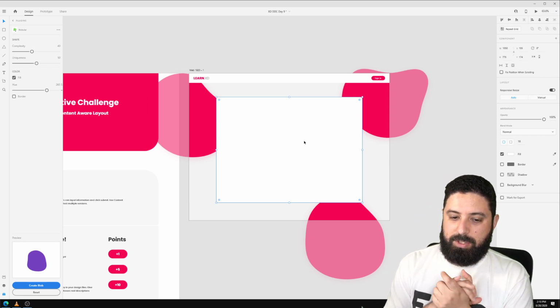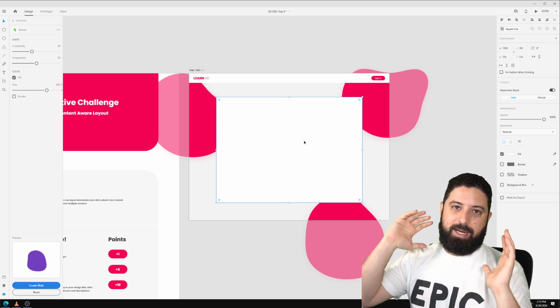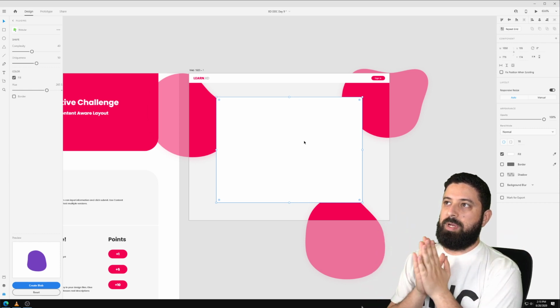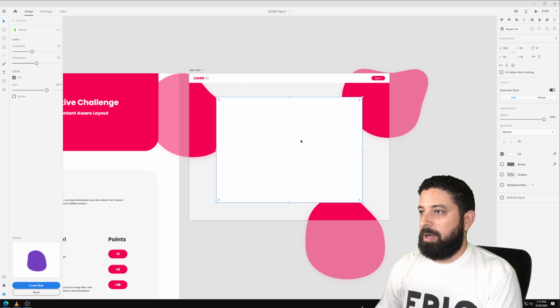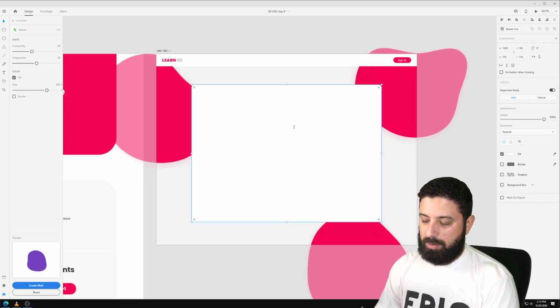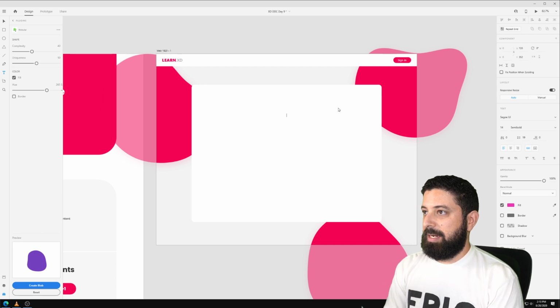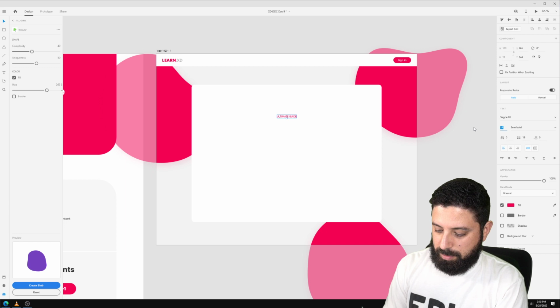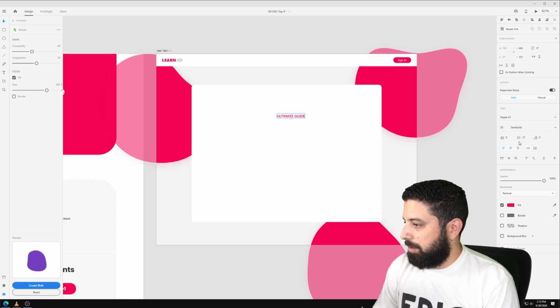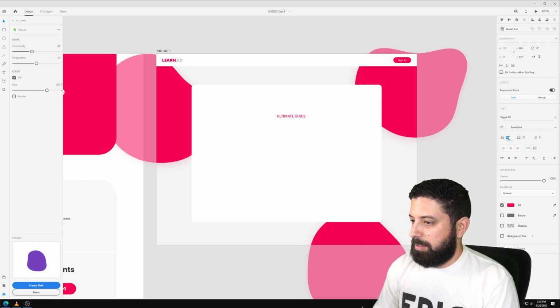So what I want to create now is I want to set it up where it's like, hey, what happens when we sign up? This is kind of like a sign up form, big CTA to learn about XD and take this course. So let's start laying out some text, and I've got the ultimate guide. Let's make this text color the same. Bring this in. Let's raise this up a little bit. Let's go like 20. I want to track this out a little bit.